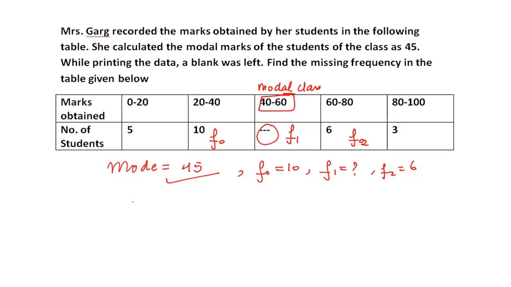And yes, we have to use the mode formula. What is the mode formula? Mode is equal to lower limit plus h into, inside bracket, you will have F1 minus F0, then we have twice of F1 minus F0 minus F2.